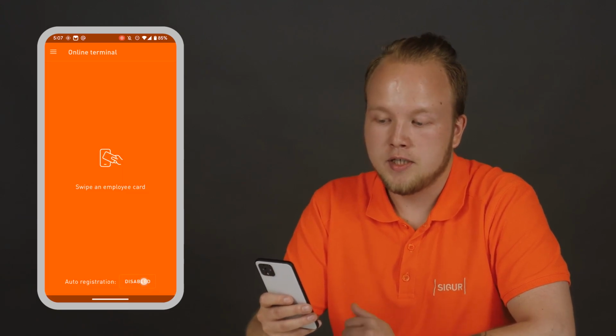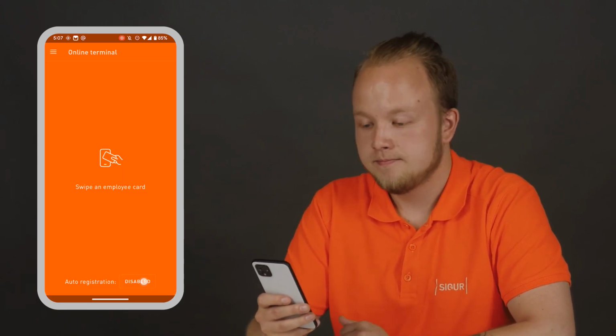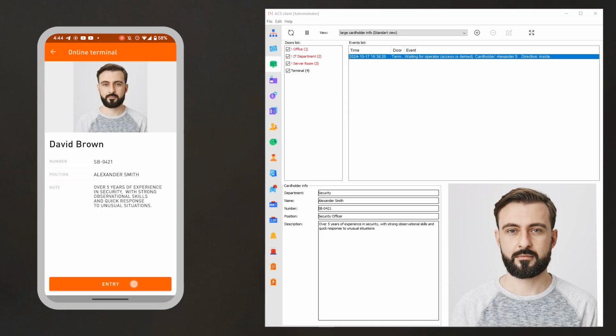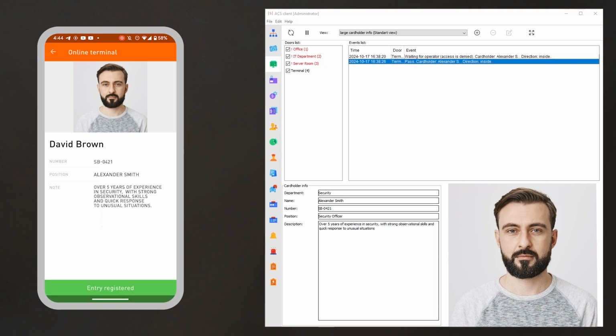Next, let's review the operation of the operator sanctions. We present a card that is denied access while being assigned a mode with the special rule access by operator sanction. We see the main information about the employee and the request for operator sanctions, where we can allow or deny access to the employee. We allow access. We see the already familiar event of access registration, which is reflected in the Monitoring tab with the corresponding wording.